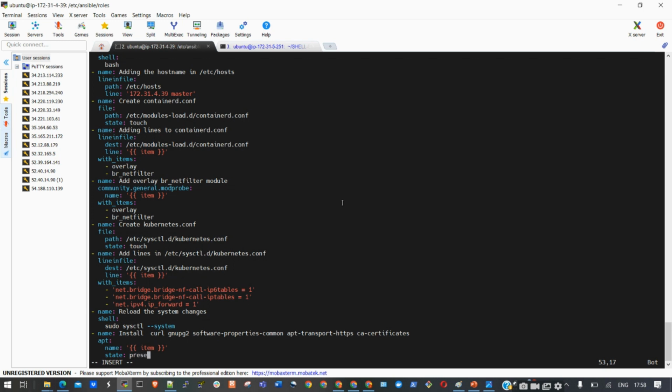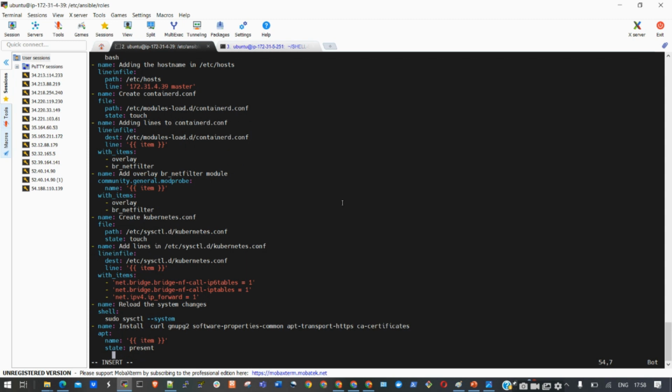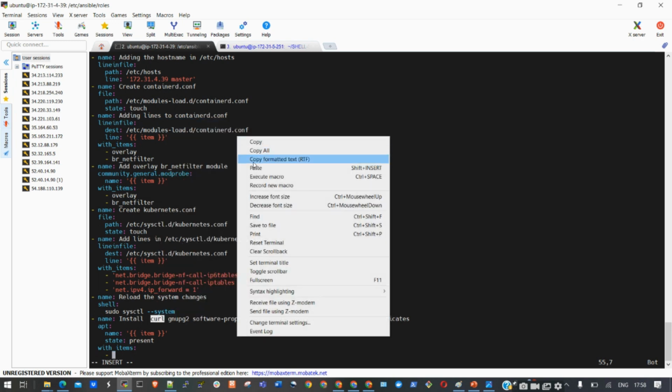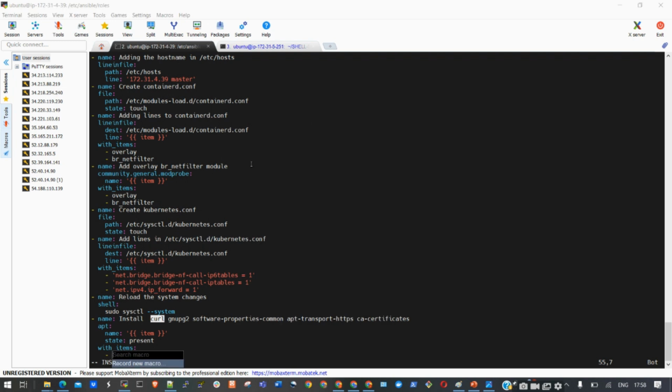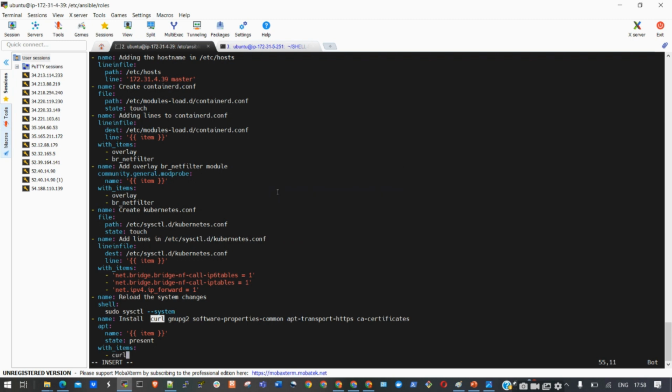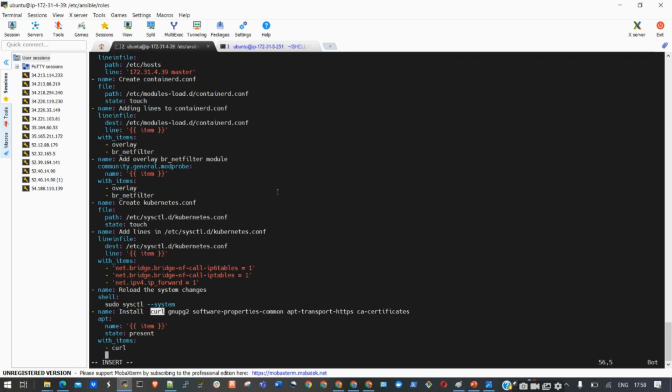Fine. State should be present. That means it will install the package if it is not present. That's it. Now here we need to give the value of that item with_items. Then I'll give them one by one. Copy, paste it. Curl.